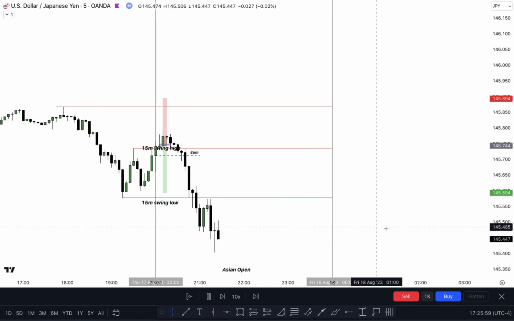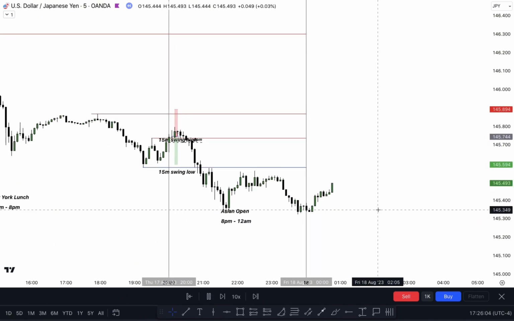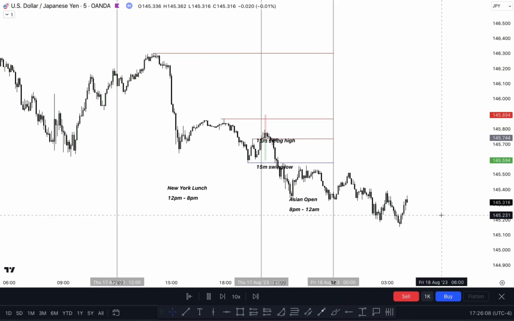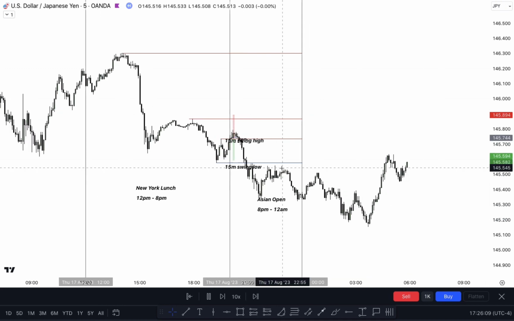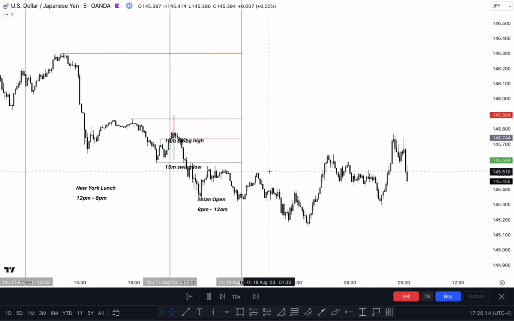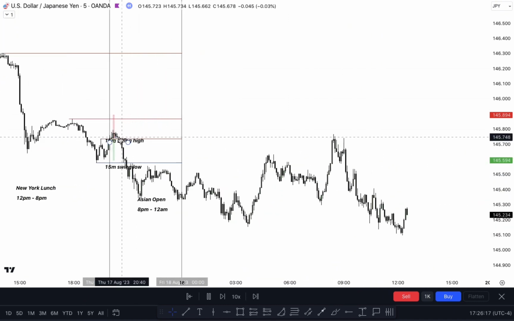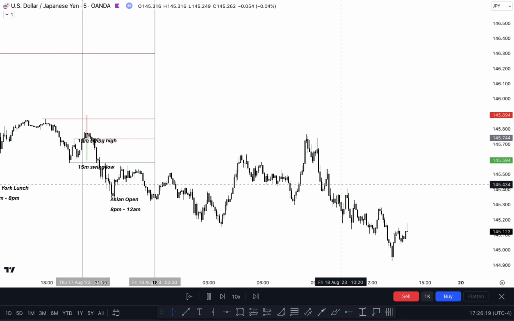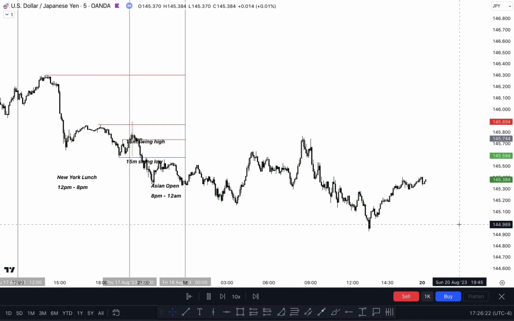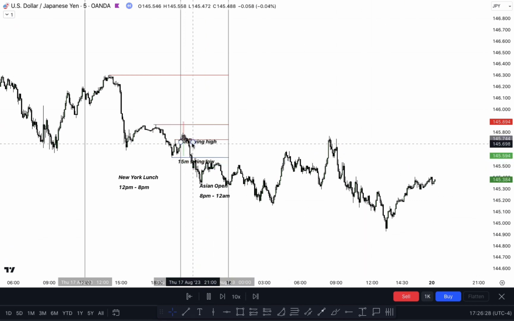We'll play it forward. And we can see that 1-to-1 could have turned into a 4-to-1, a 3-to-1, or even more at times. Now, like I said, if you have a trailing stop, you may be potentially stopped out. You see how price comes all the way back up to entry as well. Came back around that fair value gap here and continue to break down. And that's what we had there for the Asian session for Thursday.